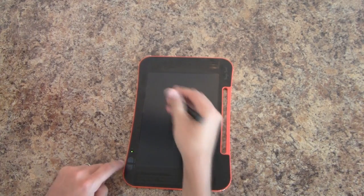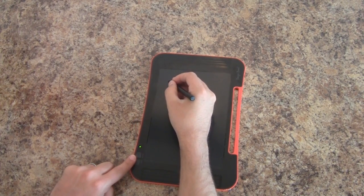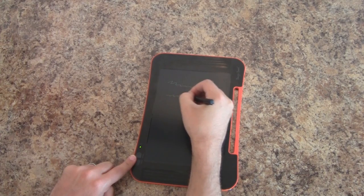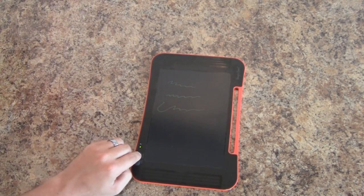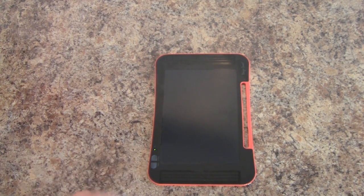However, you can write on it just fine without any power required, and it will stay there until you erase it. Now, of course, it doesn't have the ability to bring back a previous drawing, and you don't have the option to erase portions of a drawing. Depending upon what you plan on using the Boogie Board most for, this may or may not be a deal breaker. But we'll get to that later.